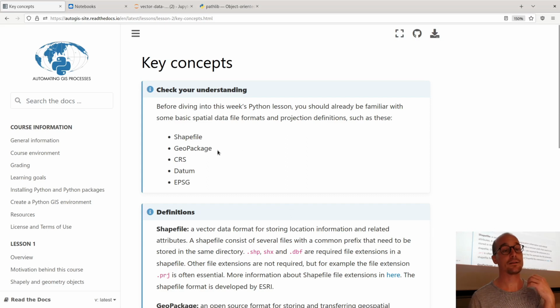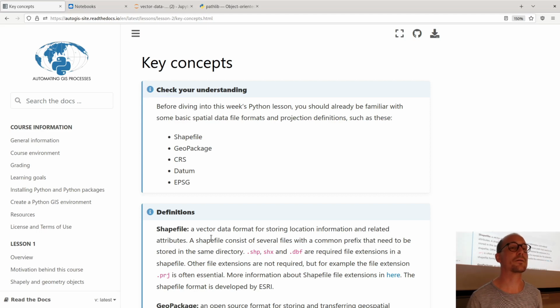That's why there's a geo package, which is a standard that has been defined maybe 10 years ago, I'm not 100% sure, by the Open Geospatial Consortium, which is a vector file format container that tries to combat those problems. And it's open, so it should be adopted eventually by many places.